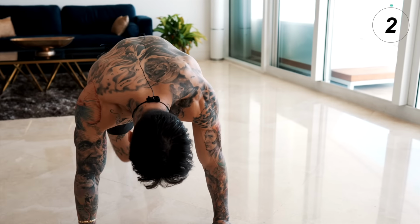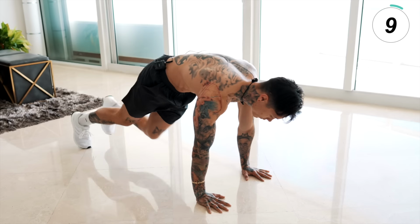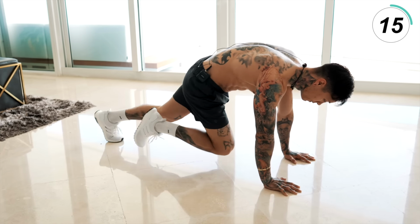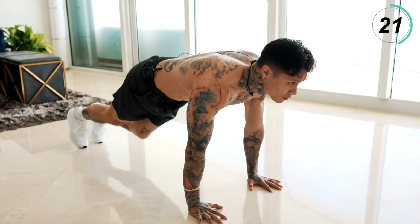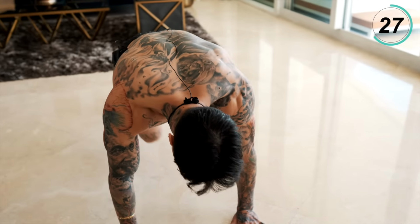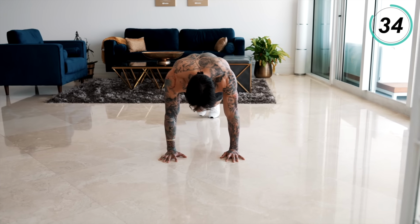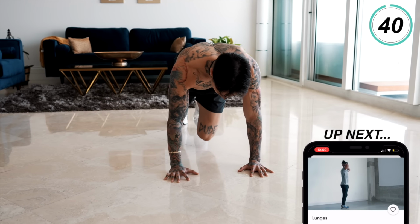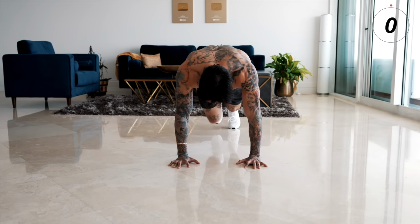If you're feeling fatigued, you can always go slow. Go at your own pace. Have a nice solid grip on the ground. And breathe, squeeze your core. We're almost there, hang in there. Reaching the end soon. Last 10 seconds. 5, 4, 3, 2, and 1.